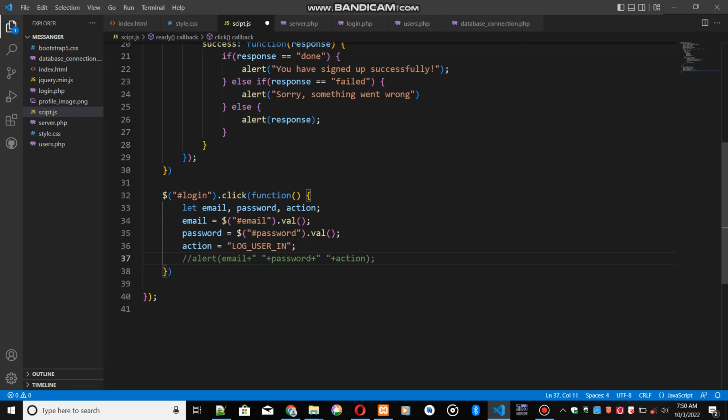Upon clicking that, all we need to do is this. We're going to be using jQuery's Ajax function.